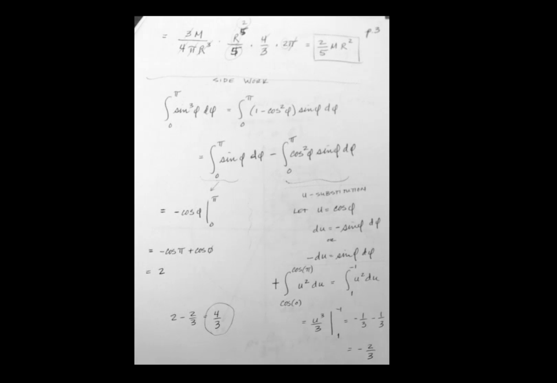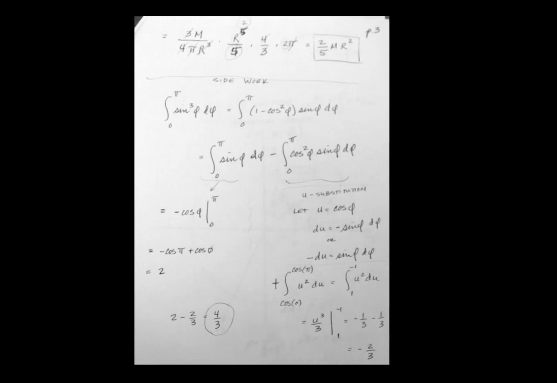Okay, my sweet fizzheads. So at the very top of this 3rd page, you'll see that I just plugged in the results. Okay, so if you simplify, you'll see at the top that the rotational inertia for a sphere, a solid sphere, of mass m, radius r, is 2/5 mr squared. Now evaluating that other piece of the integral from 0 to pi of sine cubed, where I said you might have to remember some tricks from basic calculus.